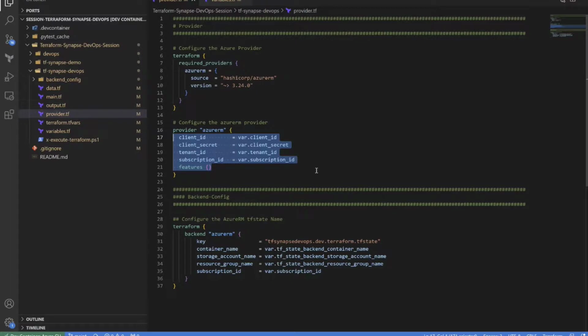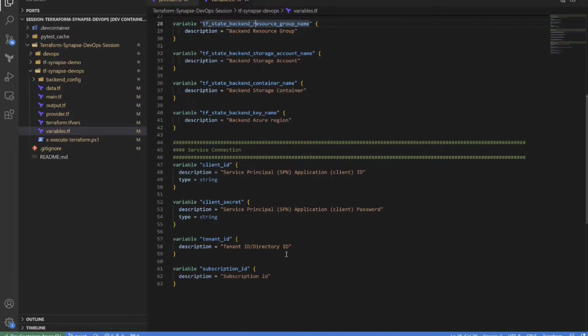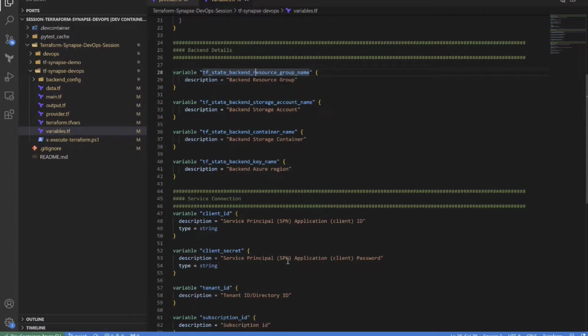So this time, as part of the configuration for Azure, I'm going to use my service principal. That service principal is going to be stored in my key vault. So I'm going to put some variables in here to say for the client ID, it's this variable. And so those variables have now been added. And they're the stuff I'm going to provide at the time of execution. So within my YAML, I'm going to get them and I'm going to provide them within the Terraform project.